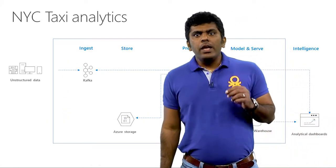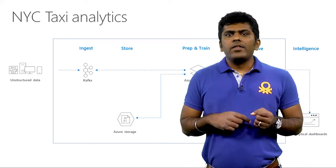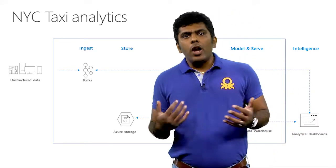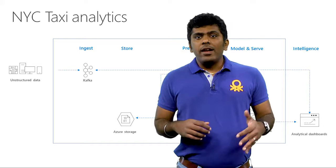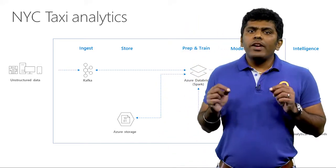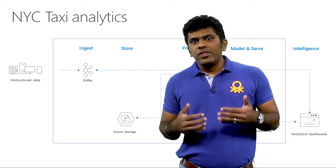Today, we are going to see a demo using the New York taxi dataset. The New York taxi dataset has trip details like trip distance, total fare amount, tip amount, pickup and drop-off coordinates, and so on. This data is available in Azure SQL Data Warehouse, and business analysts and data scientists can get reports out of it. Now, imagine if a data scientist is looking at doing some predictive analytics and serving rich insights that help the business grow.